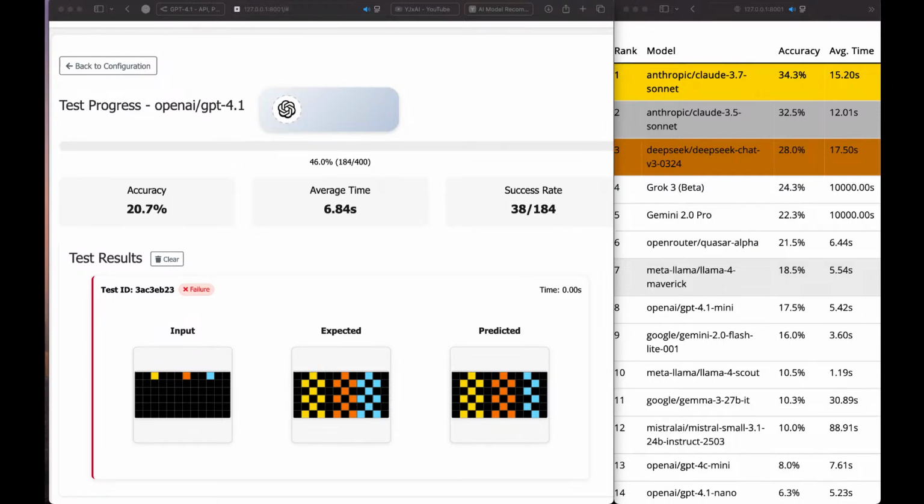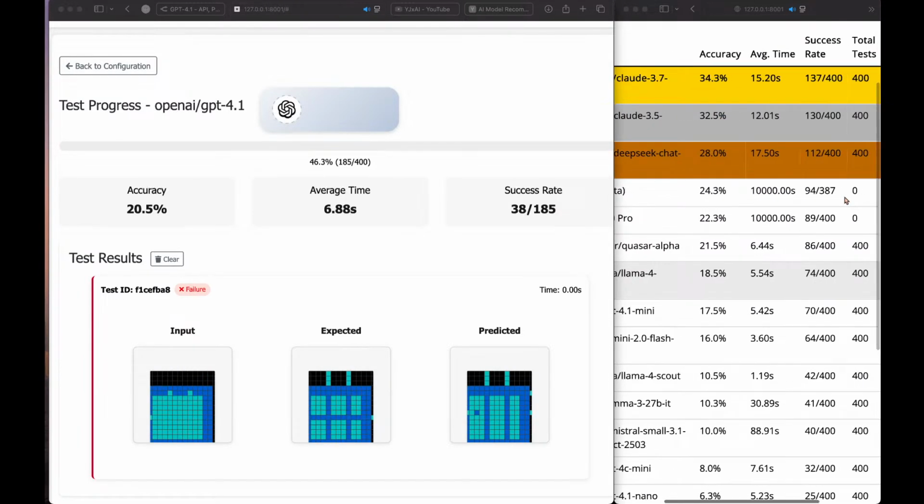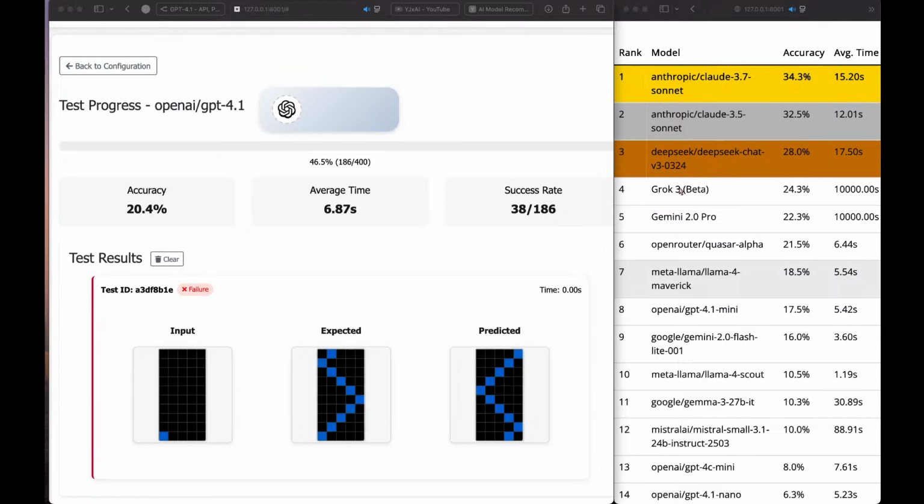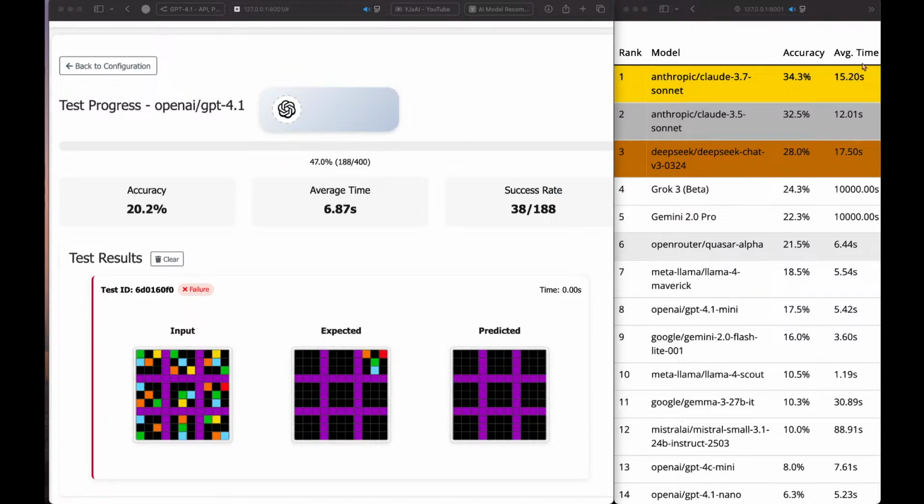Why is the average time for Grok 3 and Gemini 2 Pro 1000 seconds? Yes, because I actually manually inserted the data. Grok 3 had a lot of rate limits when it was released. So I didn't do the automatic testing, the one you are seeing now. In fact, I did manual testing and just inserted the data. So it had to insert some average time, and it decided to put 1000 seconds. I don't know why the model did that, but anyway, that is not taken into account.